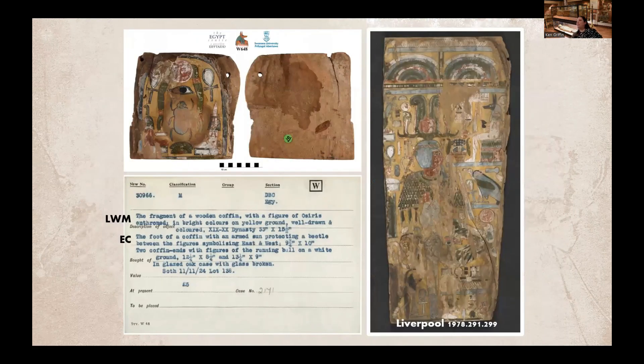The distribution of the Welcome collection is notoriously haphazard, and the Hood material makes a really good case study for this. By addressing the dispersed material, links can start to be made — like the two coffin fragments shown here. The ones in Swansea and ones in Liverpool: their iconography and color similarities are supported by the fact that they were both once owned by Hood. Furthermore, digging through the archives shows that they were associated with the same Welcome slip, and they were even stored in the same crate and auctioned within the same lot.